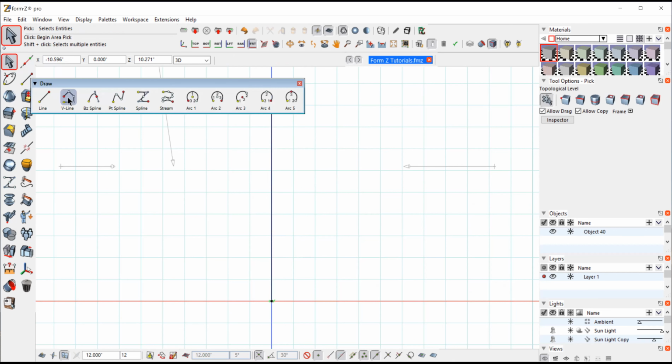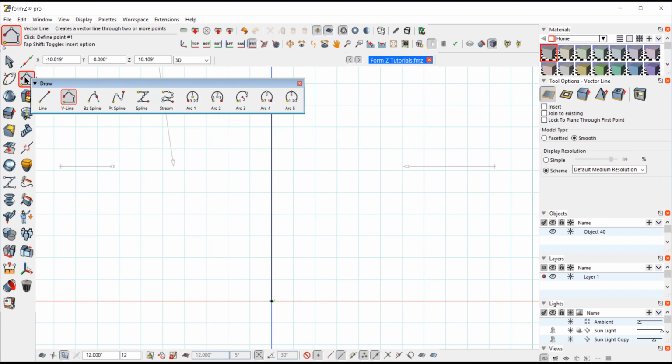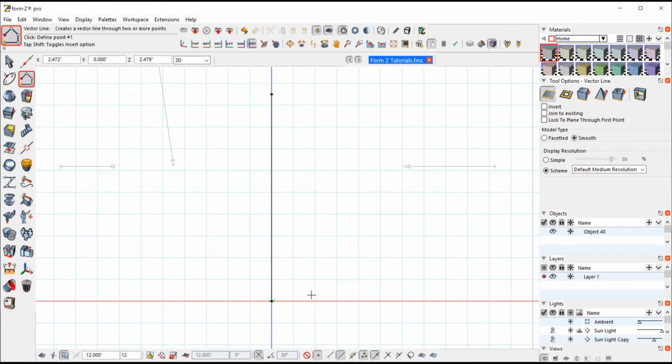This other tool does multiple lines continuous, and they're attached. For this demonstration, I'm going to put it on the middle, and I'm just going to click. If I just click once, I can continuously make a line. And then when I'm done, I double click, and I have this line segment.